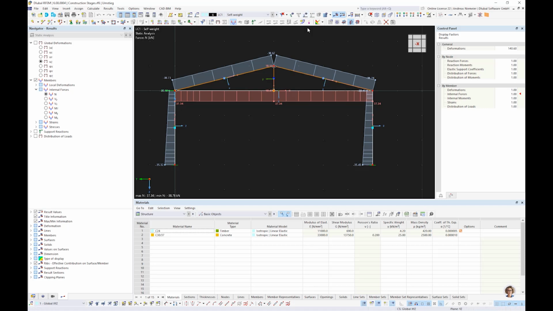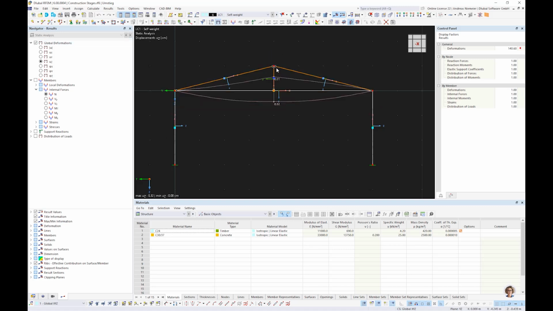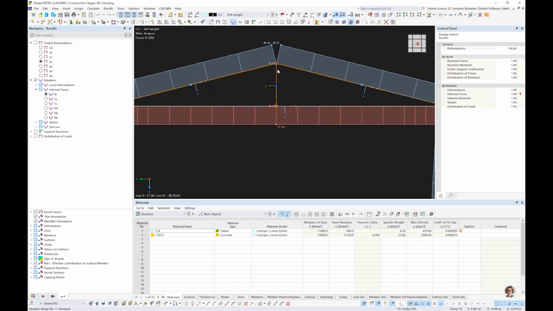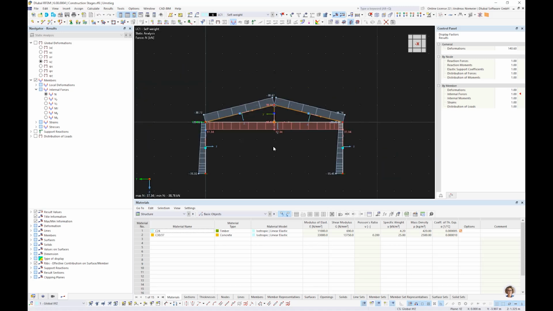Yeah, and this topic comes because if the beam is bending through, so this massive concrete beam, it pulls down the roof and it acts like a truss, and the result is that this beam here, this truss beam here, has tension, and this, let's say, is a little bit unreal.